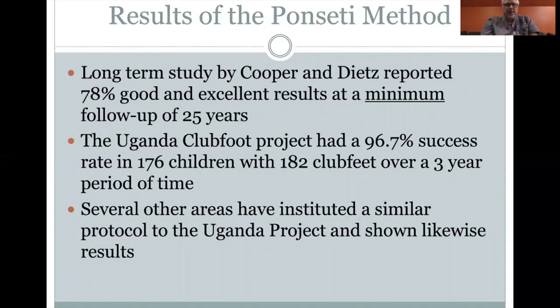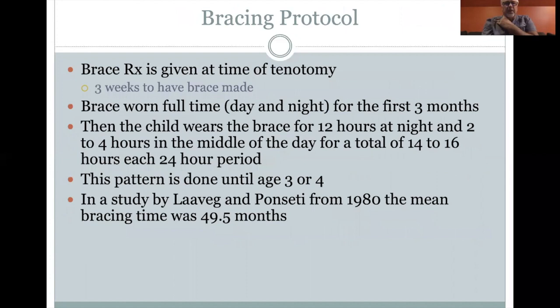I worked on the Haitian Clubfoot project. I was the director of education for several years, working under Kay Wilkins, who was one of my professional heroes. He was the medical director for the Haitian Clubfoot project, and I was the director of education.